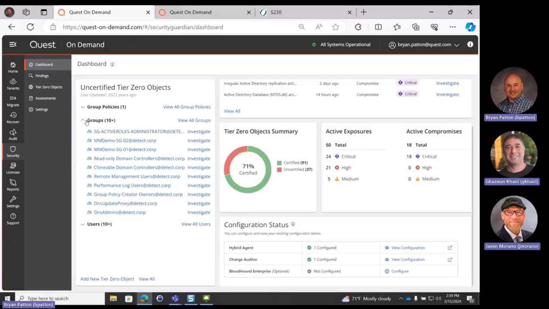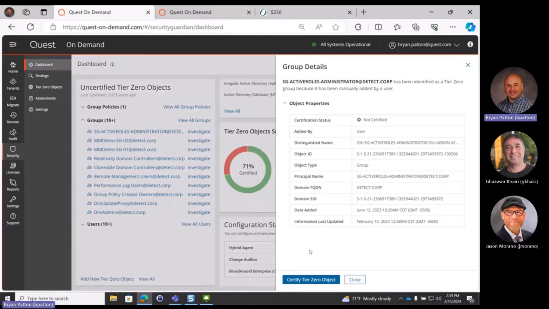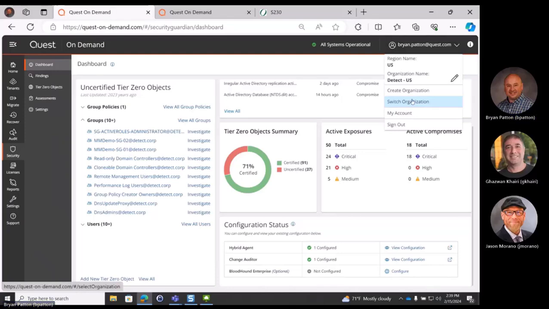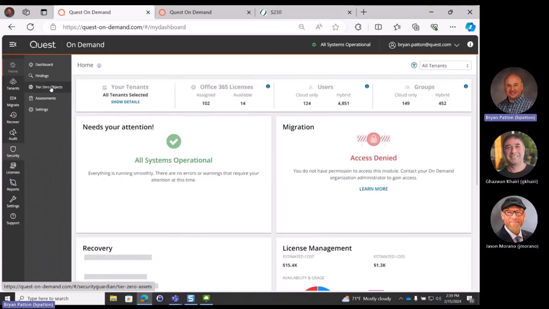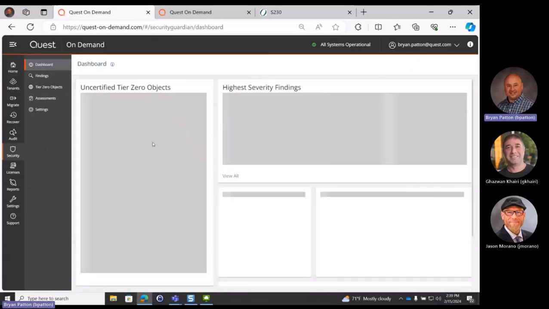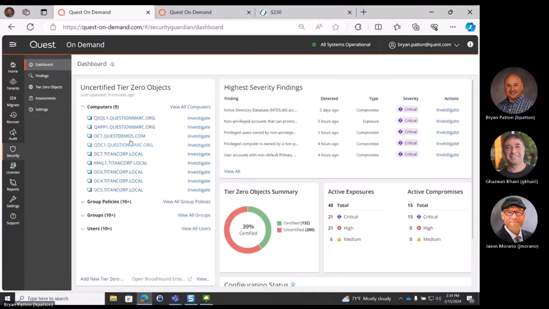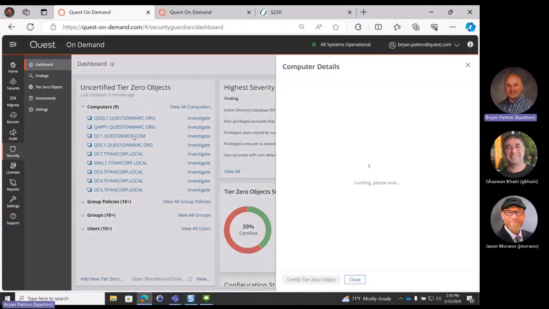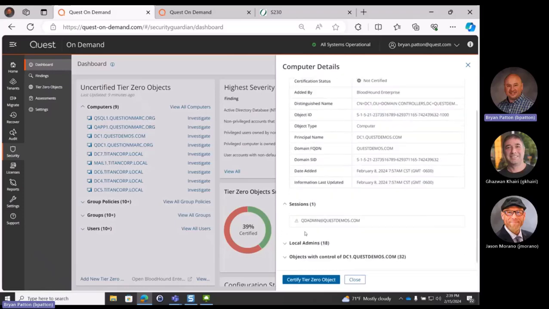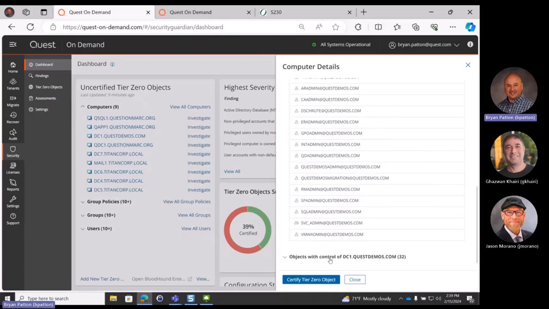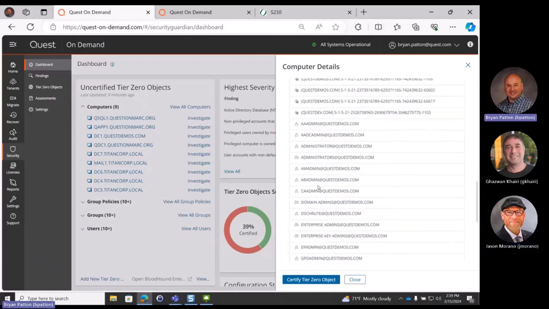The results are similar. There may be some differences. If you look here, see this object right here, for example. See how it's blank down here? I'm going to go ahead and switch right now to the one that I have BloodHound Enterprise with, and I have some drift in there. See how when I click on this object, there is more data down here. See the session information? That's from BloodHound. So it's where they're logged in. I can see the local admins. I can see the objects they can control. This is the extra information that you get with BloodHound Enterprise.